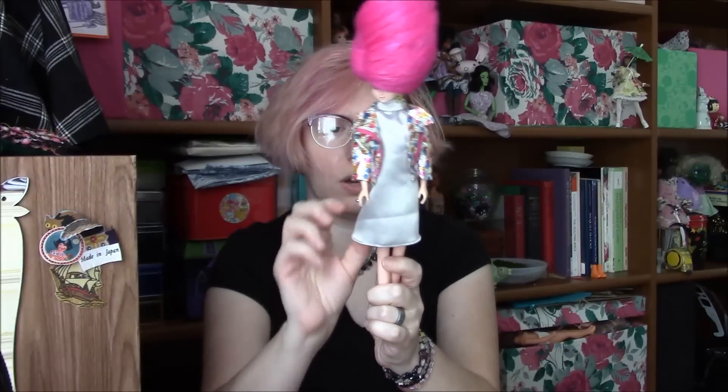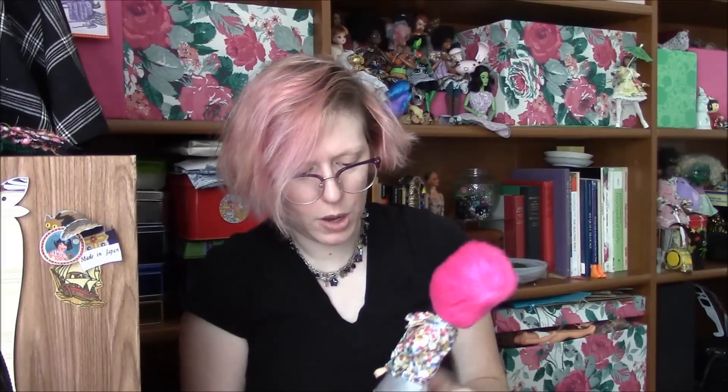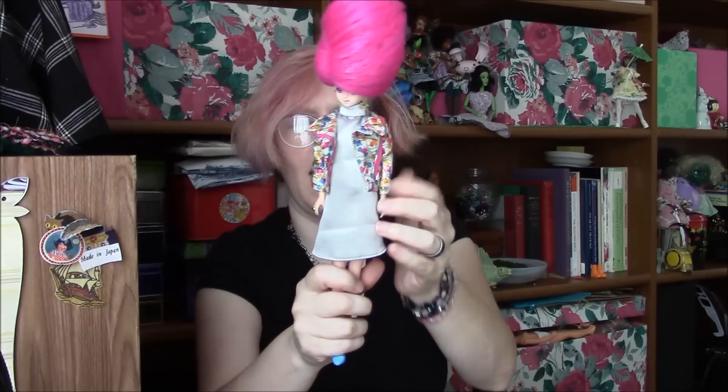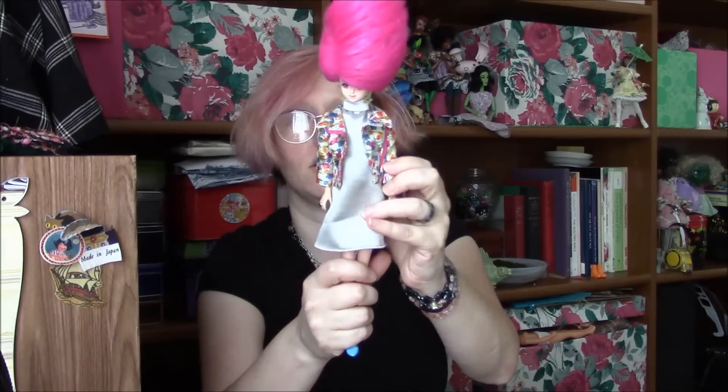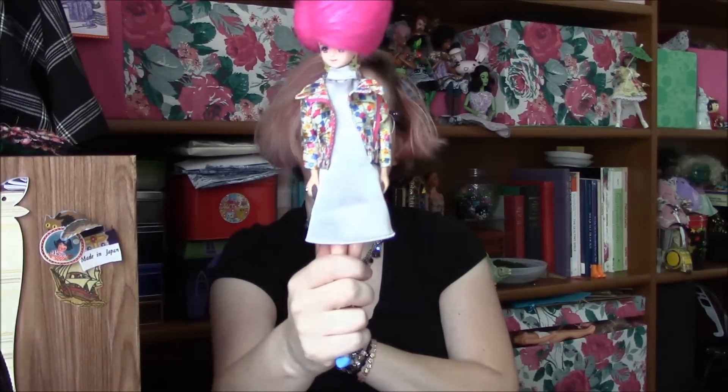This is a pattern I shared years ago — I called it the cloth and thread dress because there's no fastenings. It's wide enough to pull over the hips, and then you just tie the back. I've seen some people make this where they've actually looped the ties around and tacked them down so the whole dress is just pull-on without even needing to tie, which is cool. The sleeves are just a touch short on her, but I think with her whole style and attitude it makes them look more like three-quarter length than just too short. And yes, I did not iron this cloth before I made this dress — I made it so fast.